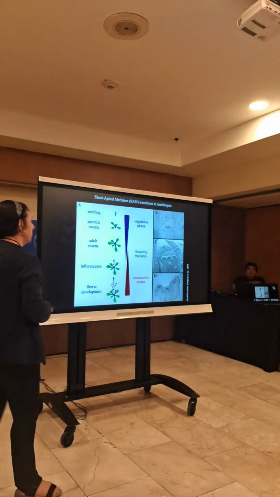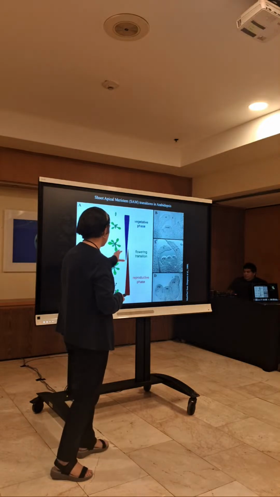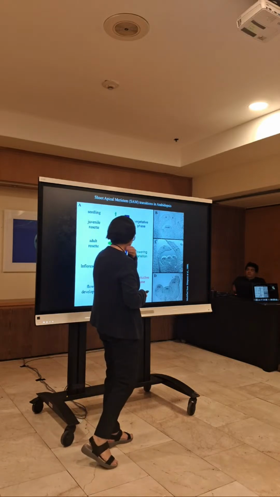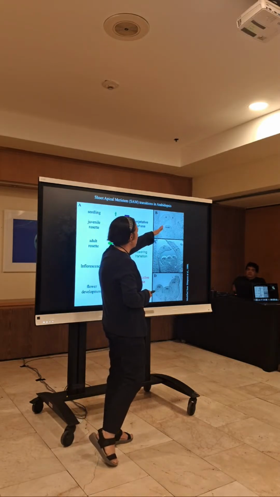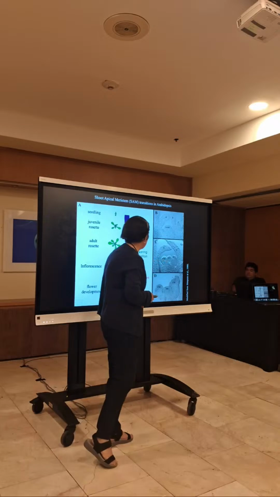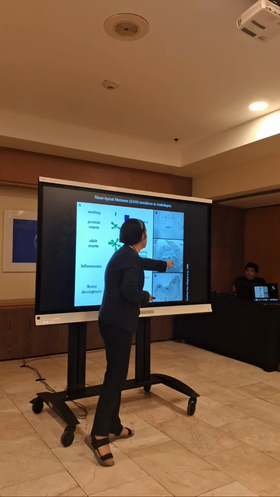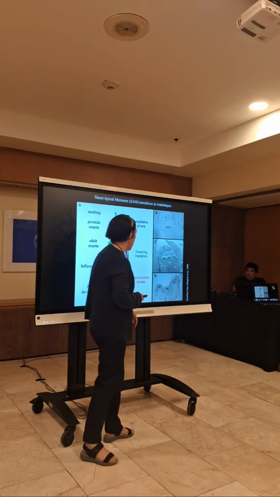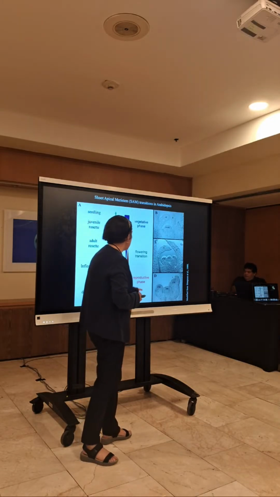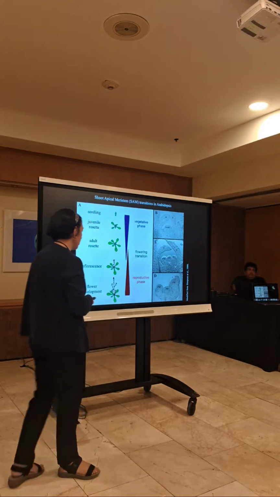Okay, so now I'm going to move to the shoot apical meristem. The flowering transition is a very important developmental regulation process. The shoot apical meristem, which in the vegetative phase produces only rosette leaves, is transformed during the flowering transition into the inflorescence meristem, and on the flanks of this inflorescence meristem the flower meristems are formed. After that, some time later, this flower meristem starts to differentiate into the flower organs.